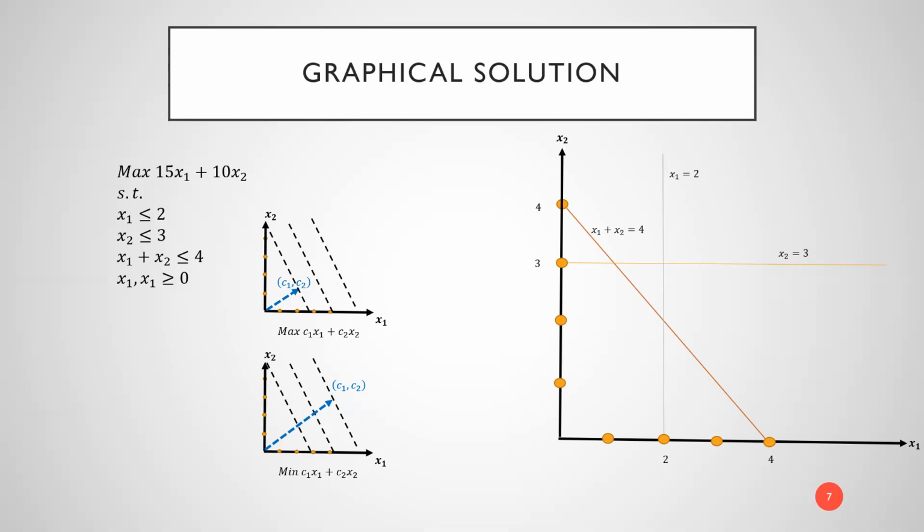So the question is how we obtain the trial isovalue line. Again, very simple. Draw the objective function vector on the graph, find the perpendicular line of it. It's your isovalue line. Alternatively, by changing the coefficients of x1 and x2 in the objective function, you can get the isovalue lines. I mean, plot the coefficient of the horizontal variable on the vertical axis, and then plot the coefficient of the vertical variable on the horizontal axis.